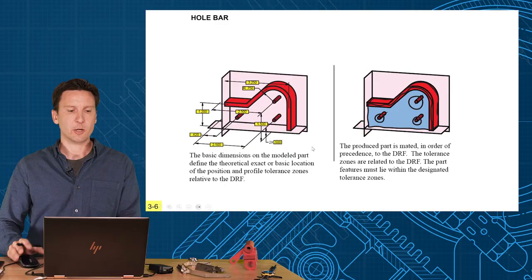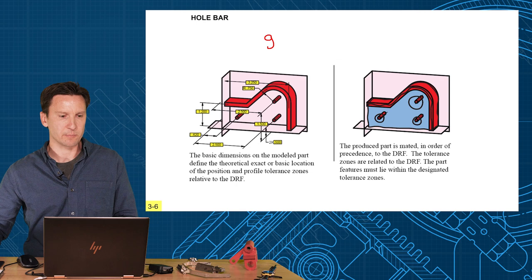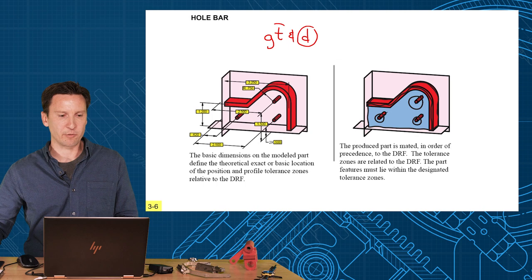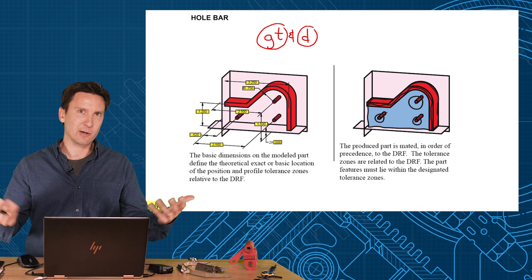In this new system G, D, and T, which really I think is a bad name. I think it's more G, T, and D, because dimensioning is separate from the tolerancing. It's geometric tolerances and basic dimensions. I'm trying to get it changed to G, T, and D, but it's not really standardized at all. So I might need this group here to help me.